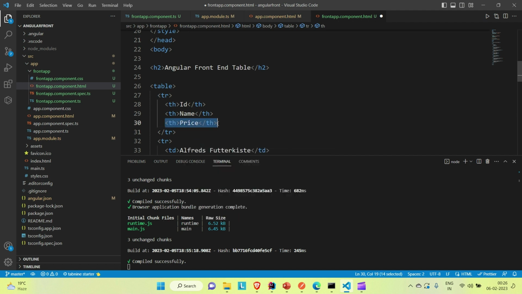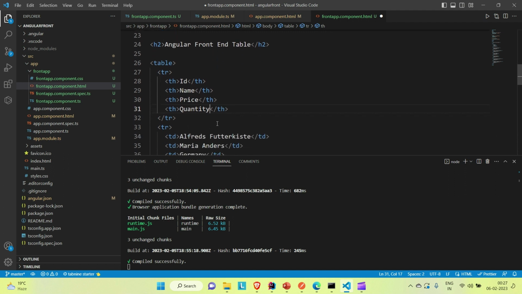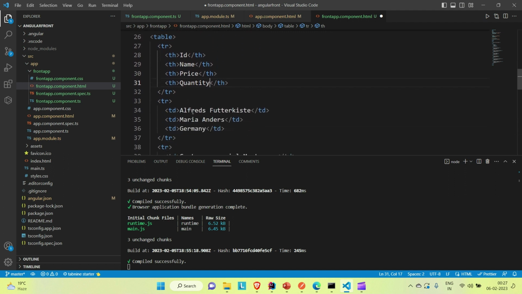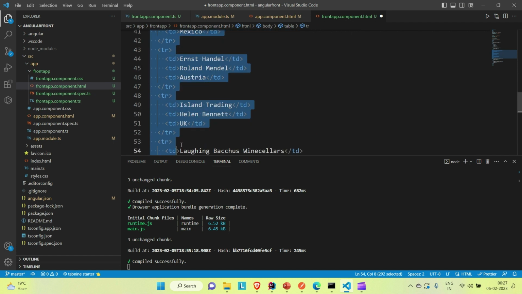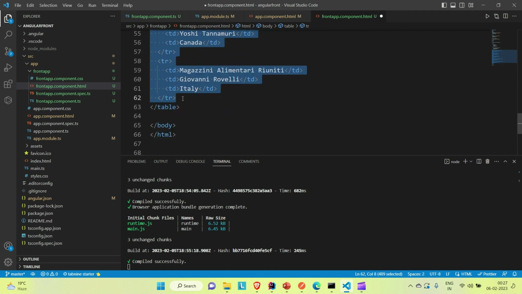Let me copy this, and quantity. So these are the fields of the table. Okay, now let me get the values. So let me remove all this static data. We don't need this.